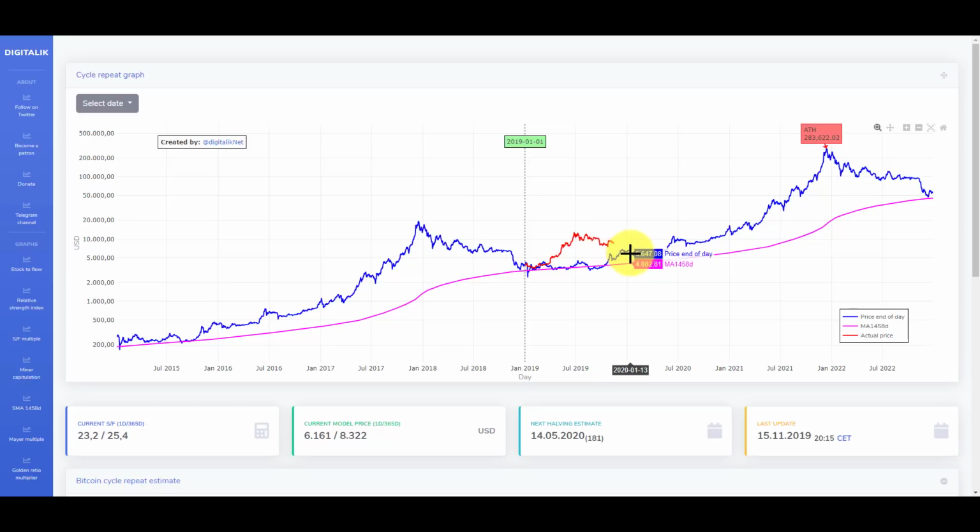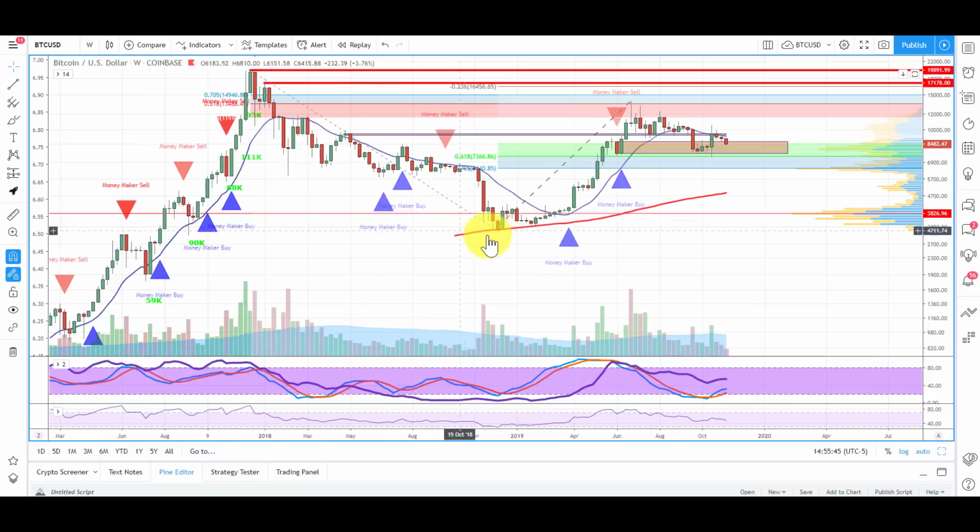And I think typically you're going to see some consolidation, a move up into December, some pullback consolidation, and then a move higher. So I think structurally we're going to see something similar to what we see here. But just keep in mind, we are getting into that point in the cycle where things tend to range quite a bit and consolidate. But the big thing here, guys, will be breaking the trend line that we currently are under.